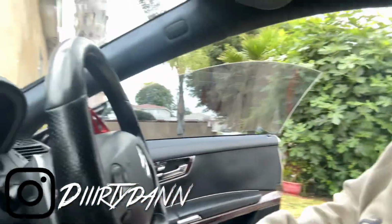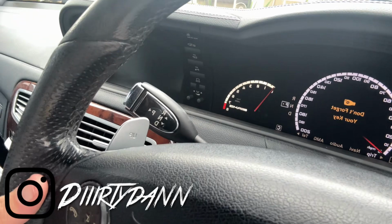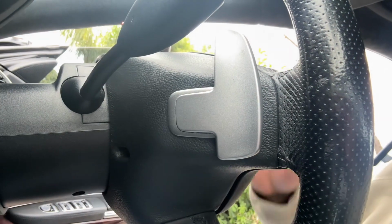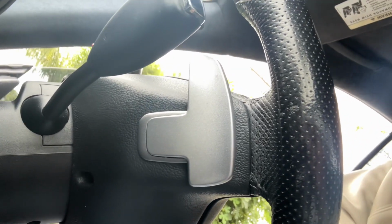So I ended up putting a new paddle shifter in, but for some reason it's not reading it. So now I already disconnected the battery, so now I have to remove the steering wheel once again, because I had done it yesterday. I recorded some parts of the video, but I didn't finish.